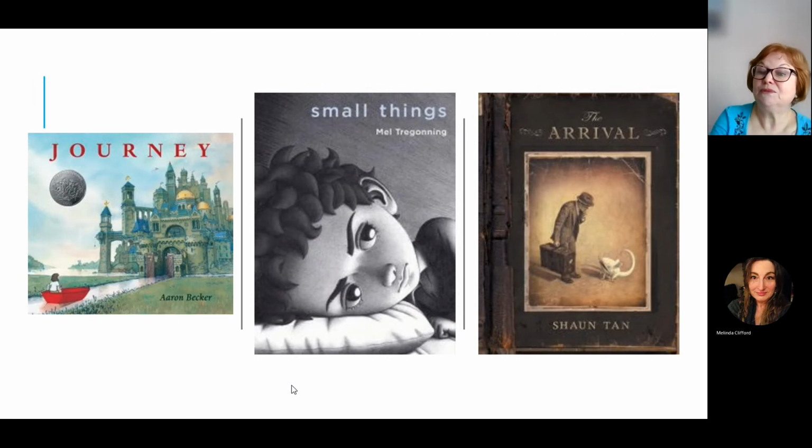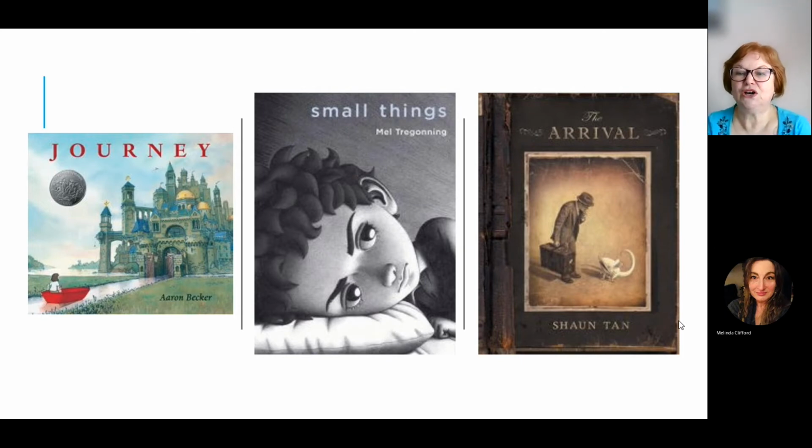Have you ever done response with a wordless text? In Journey, the illustrations tell a lot, but there is still some room for interpretation and opportunities for discussion. Small Things is about anxiety, a good book for Cycle 3 elementary or for secondary students. It's quite interesting how the worries and anxieties are drawn, and almost everyone has them lurking over their shoulders. Some are small and some are overwhelmingly huge.